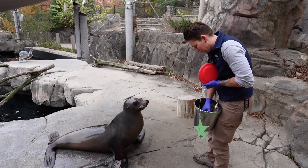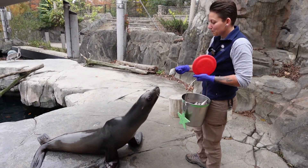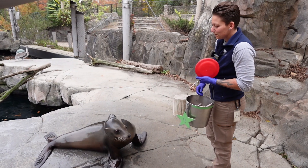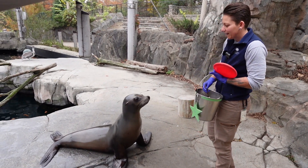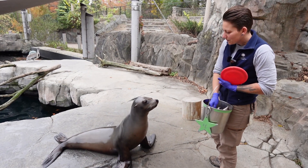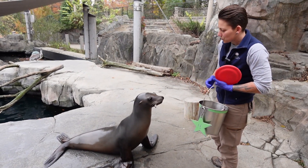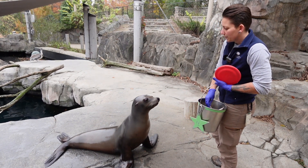It's not looking like there's any butterfish in this bucket. Does it taste like butter? Who knows, maybe that's why they're into it. The butterfish itself is a very wide fish, so we cut them in half just to make it easier for them to swallow. You might notice that generally when they're eating, they don't chew their fish — they're just grasping the fish with their teeth and then swallowing it whole.